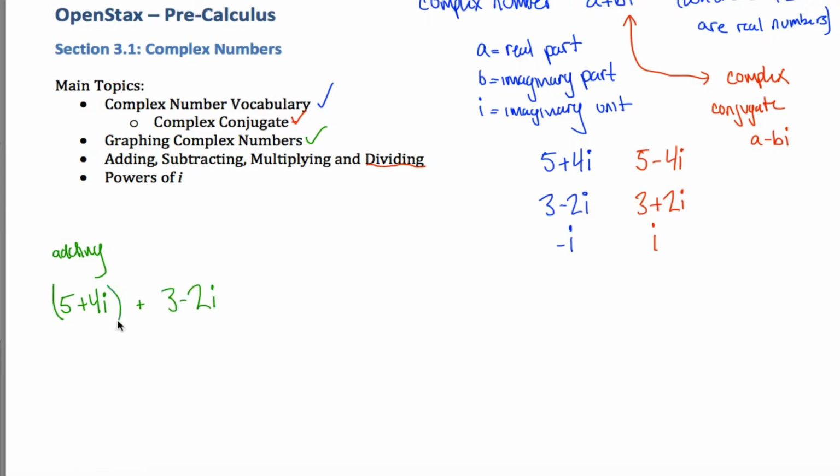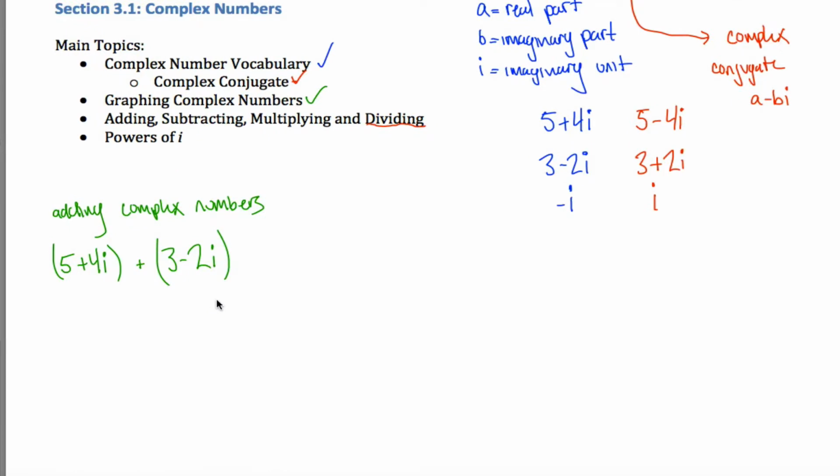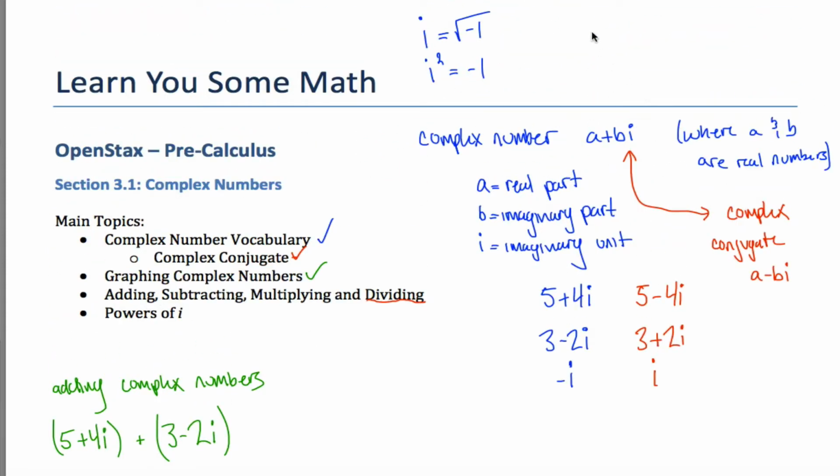I'm going to put in some unnecessary parentheses here. And the reason why is I really want to emphasize that this is a single number. I know it looks like two numbers added together, but this is a single number, just like a fraction is a single number. And so I could take this single number and add to it this single number. And what should I get? Well, it would be really nice if this worked out just like, I don't know, algebra has worked out. Like if you saw something like this and you were thinking about the i as a variable, you could add these together. It'd be really nice if complex numbers worked out that way, and in fact they do. Everything that we're going to be doing with complex numbers is going to be treating the i almost like it's a variable. And that's going to be kind of the key to this section.